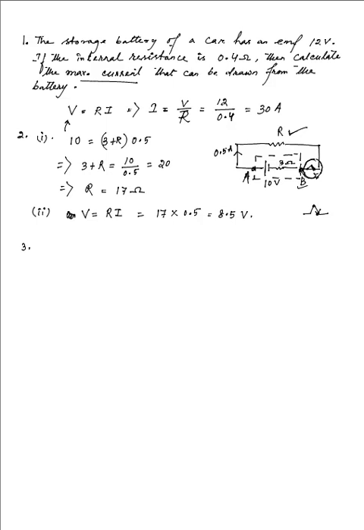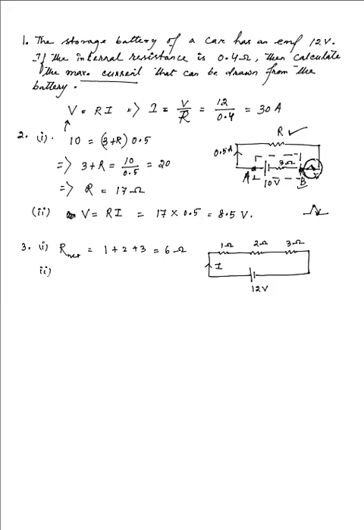Now, the third question is also in two parts. We show you the circuit there, with three resistances: 1 ohm, 2 ohm and 3 ohm. They are connected in series, end-to-end, and we need to obtain the total resistance of this combination, which is quite easy, because R net is equal to R1 plus R2 plus R3 in the case of series. So the net resistance of the combination is simply 1 plus 2 plus 3, that is equal to 6 ohms, which is what has been asked in the first part.